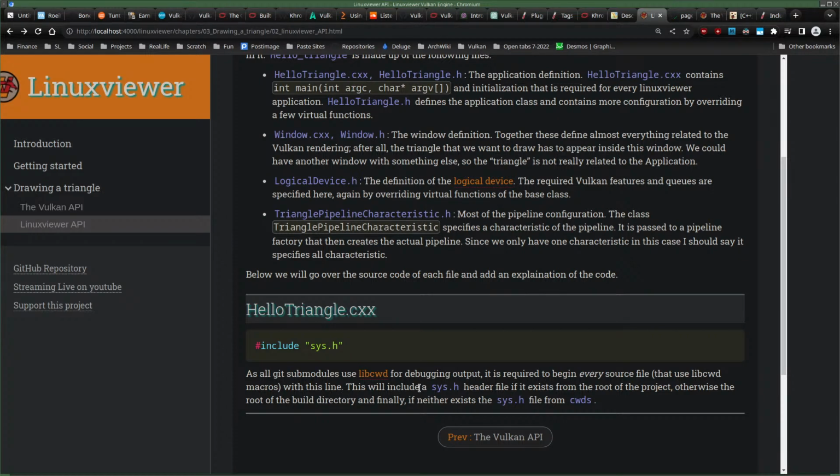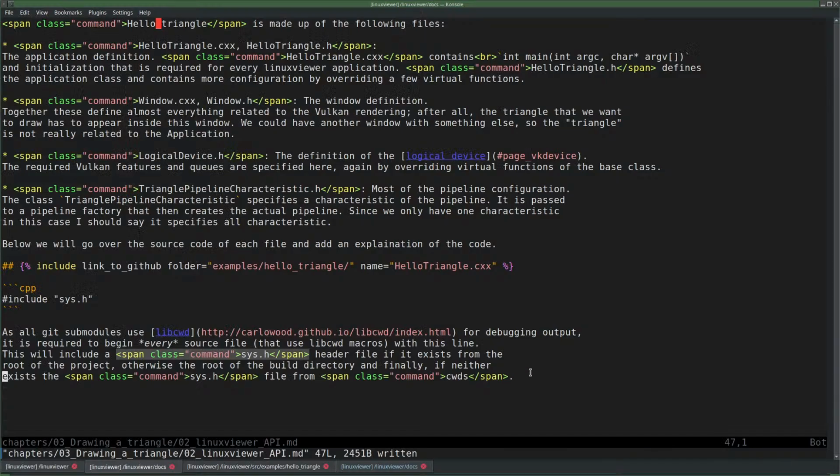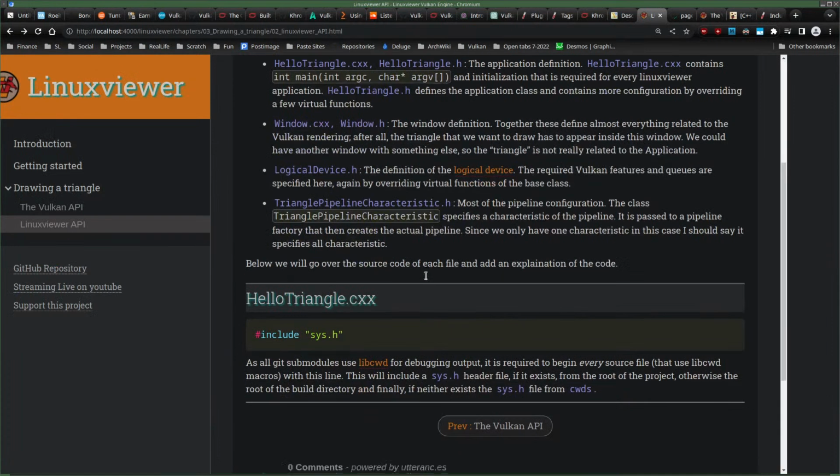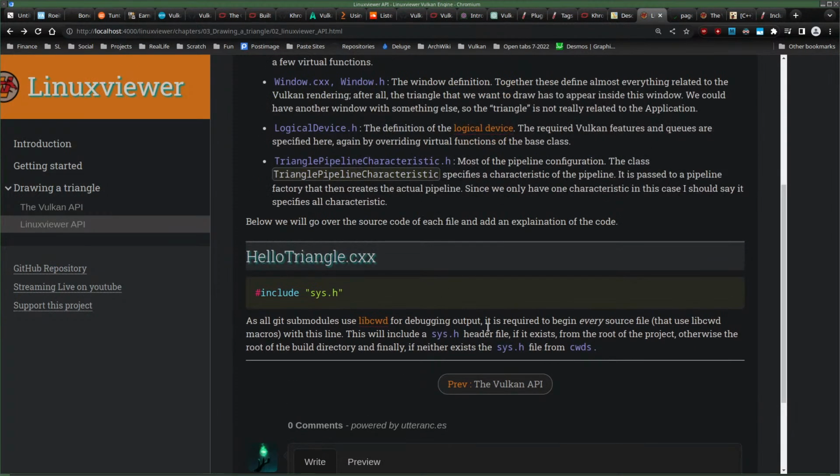This will include a sys.h header file if it exists, from the root of the project.